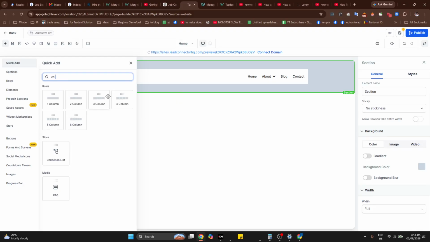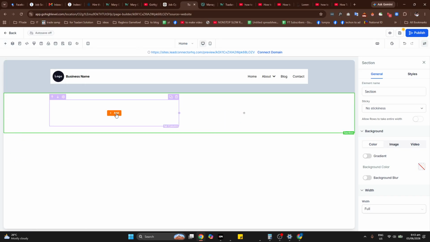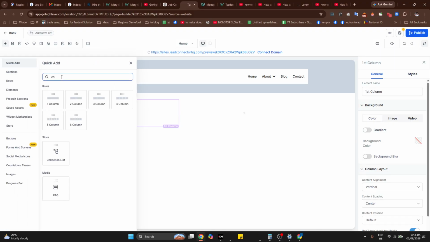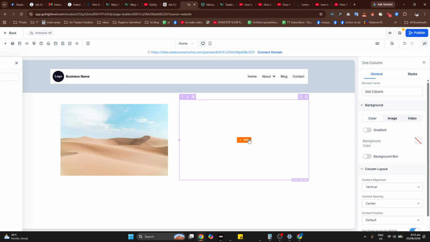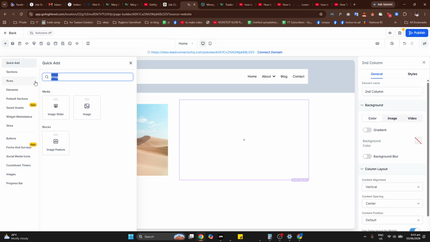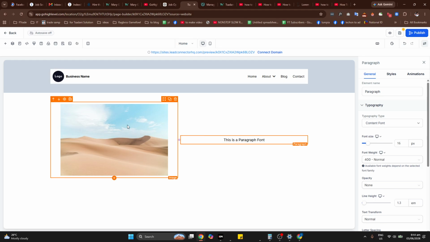Next, I would like to add a column, two columns. The one is for image, the other one is for the text.